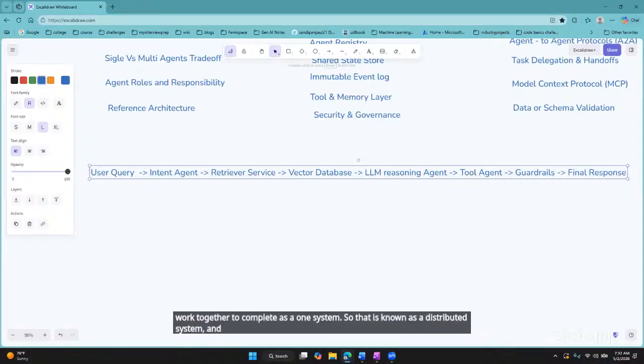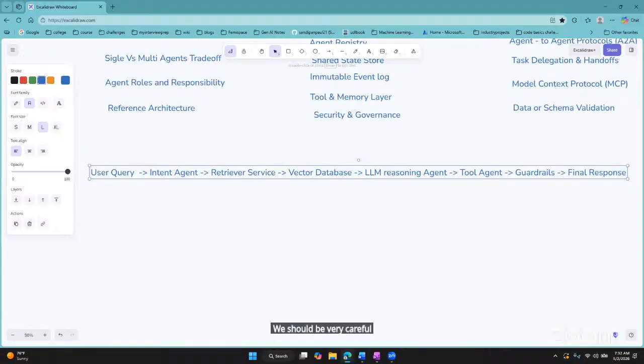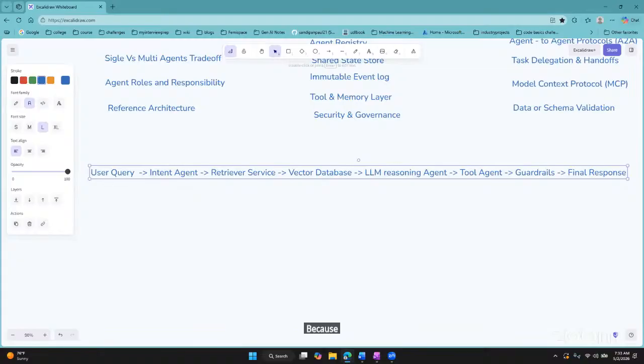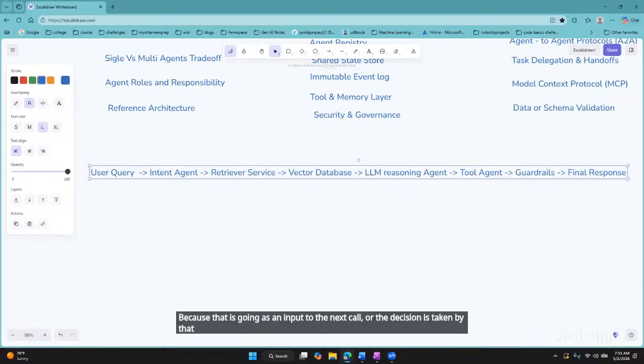When it comes to agentic mode, we should be very careful because one service purely depends on the output of another service, because that is going as an input to the next call, or a decision is taken based on that output. This is the primary fundamental thing that we need to take care of.